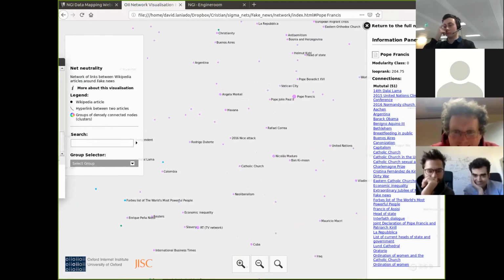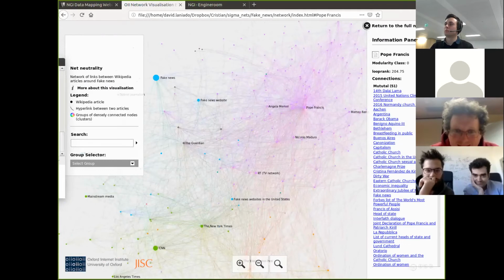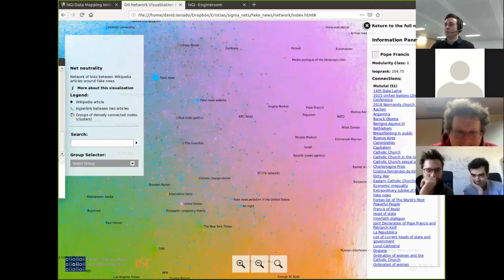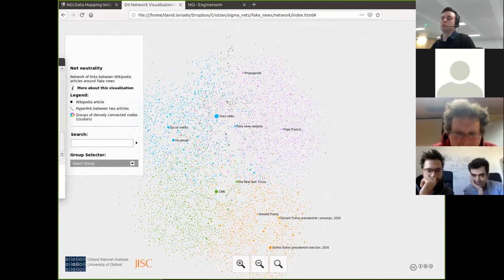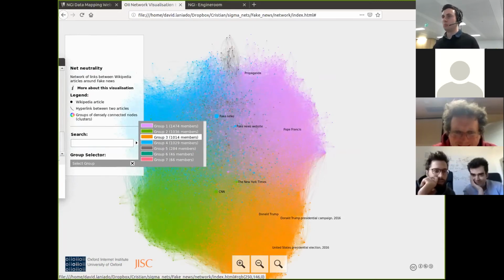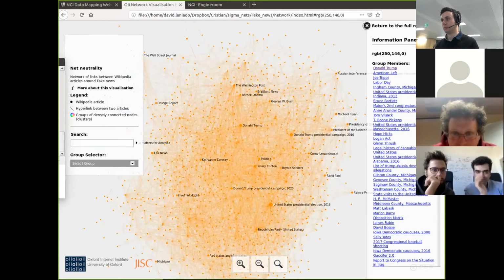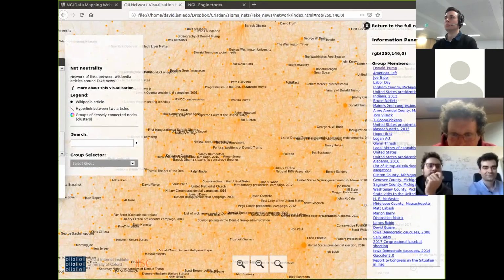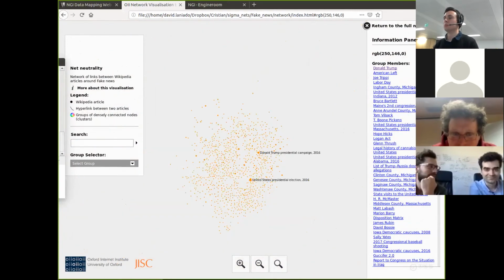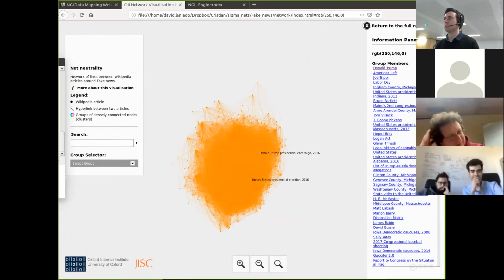So you can now inspect with which concepts within this fake news environment Pope Francis is connected, just as an example. So this is the whole network, and that was showing only the articles connected to it. And then you can see clusters. For example, if you want to inspect this cluster about Donald Trump, you can zoom in a bit. Okay, and now you see only these concepts. We made this for several keywords, and also some more general network, including using as seed different keywords from social issues related to NGI.